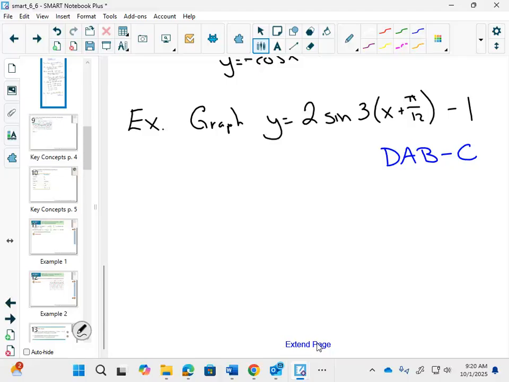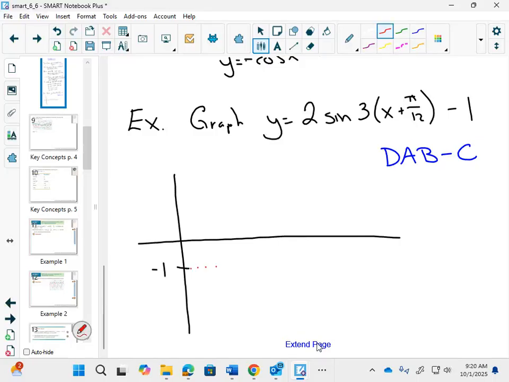Okay? So, we're going to draw our axis. When drawing our axis, we're going to do a little bit of thinking ahead of time. In this case, I know that my D value is minus 1. So I go on my graph, I write minus 1. I draw a red dotted line. This is my middle line. This is my center line, my sinusoidal axis. Y equals negative 1. That's all you have to do for your D value. Just draw your center line.